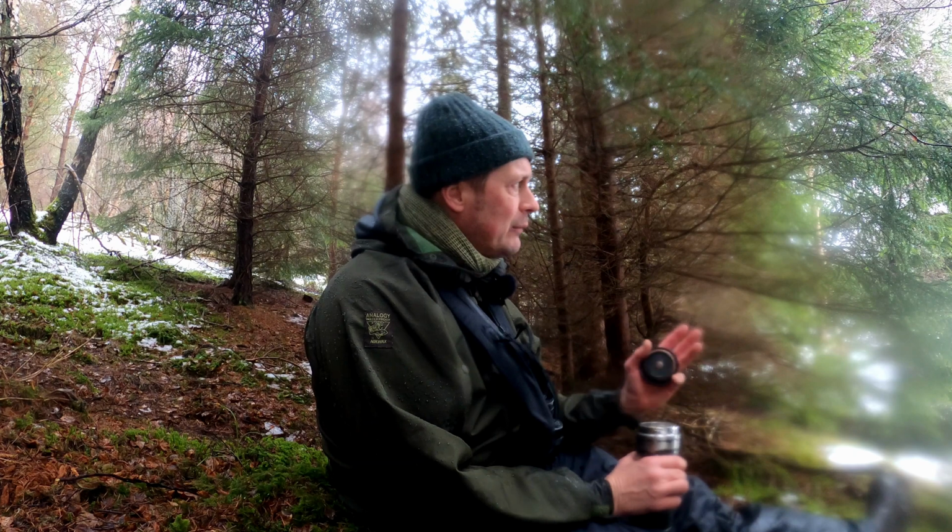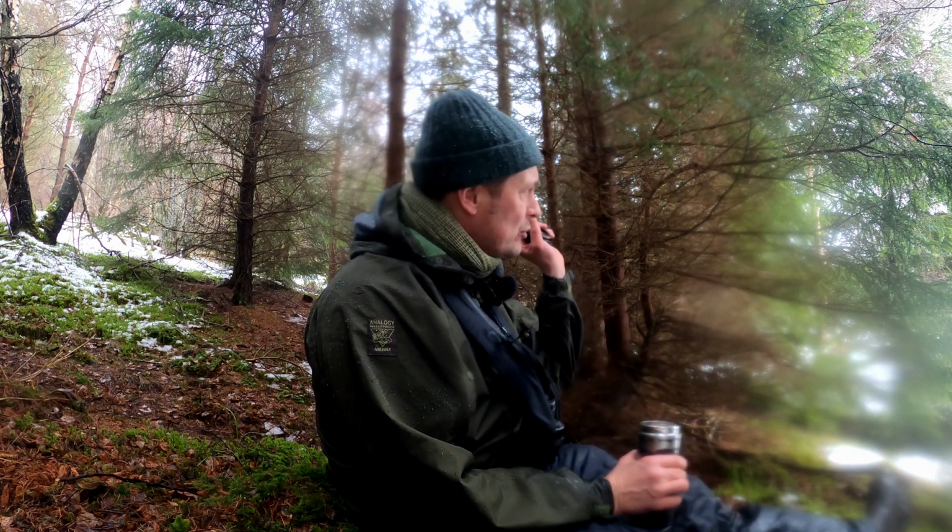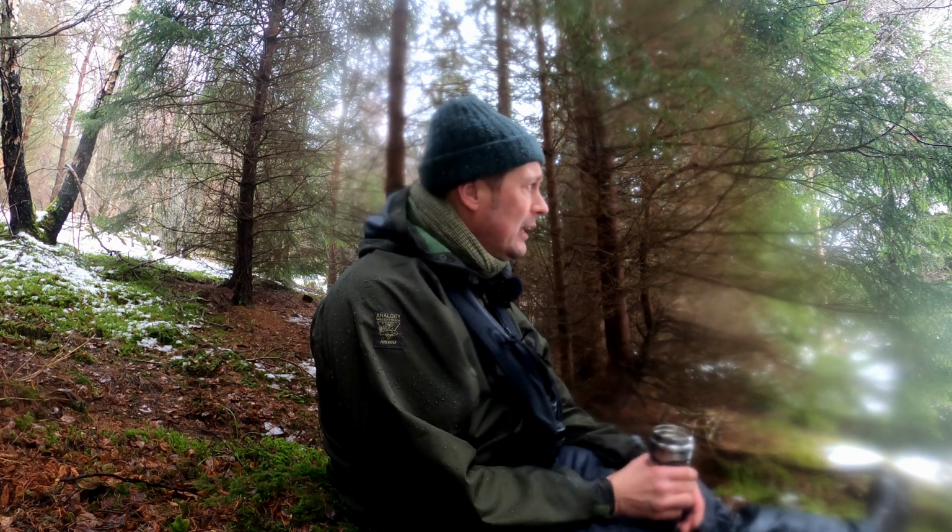But I'm hoping we can find a fox. I did see a fox track down the way. I'm hoping to head down there, see if it's still there, and then we can talk through a bit about the fox, and hopefully we can just continue on a bit about the badger, but that might be a little bit difficult now. But yeah, we'll see. Hopefully, let's have my brew and wait for the rain to die down, and then we'll head out.